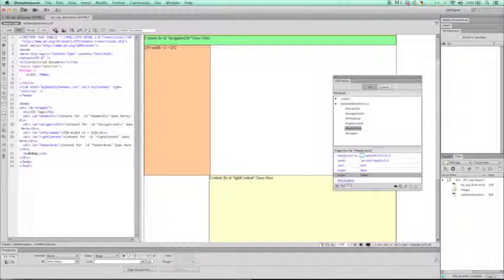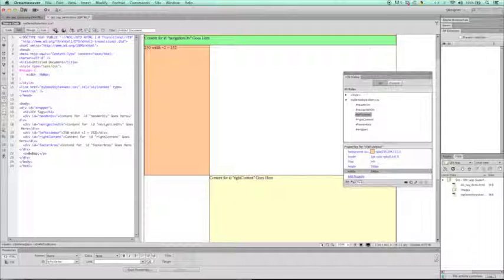So I want this to be, again, 250, so I need to subtract 2 pixels from my left sidebar. So I'll come up here and choose the left sidebar in my CSS styles panel. Come down here and set this to 248. And when I click away, it adjusts, but doesn't allow this right content area to fit up in this designated area. And again, it's due to the box model and the 1 pixel border, so I need to drop that 710 width of this right content div tag down 2 pixels to make it fit.